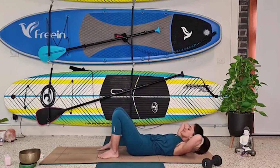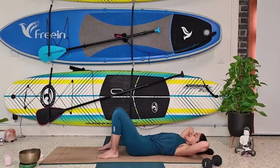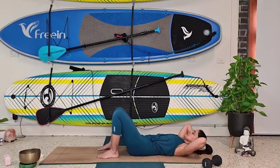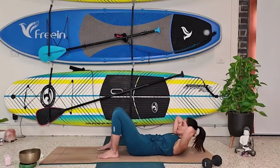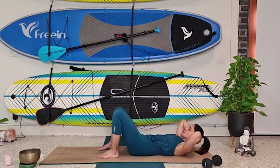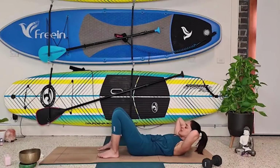Squeeze for 10, 9, 8, 7. Add that pause. 6, 5, 4, 3, 2, 1. Hold it up. Pulse for 10, 9, 8, 7, 6, 5, 4, 3, 2, 1. And hold for 10, 9, 8, 7, 6, 5, 4, 3, 2, 1.